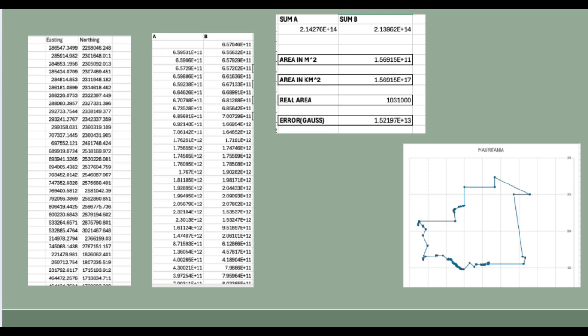It can be observed that the margin of error was low, only 1.519%. It indicates that the area we obtained using UTM coordinates was very close to the actual value. Therefore, we can conclude that the polygon drawing, the conversions, and the calculation procedure were accurate. The shape generated closely resembles the real shape of the country, which validates the effectiveness of the method used.